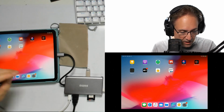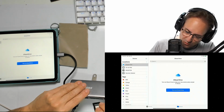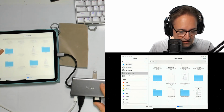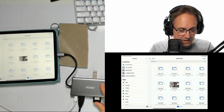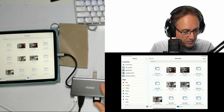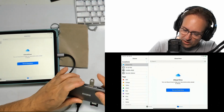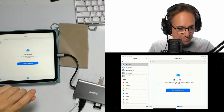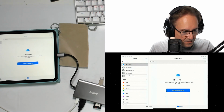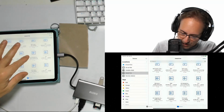But the nice thing too, if I go to files here, and let's take this out so you guys can see right over there real fast, they see my memory card for my pictures. And then now I can just go here and grab my pictures, right, and download them right in the iPad. How about I want to listen to my MP3s? Well, these are my MP3s. I have them right over here, or you can have an external hard drive. I give you that as an example. But you can connect a 3.0 or, I don't know, a 2 terabyte drive if you want. So again, if I play here, I will play my MP3.